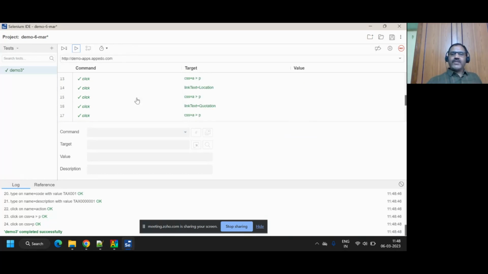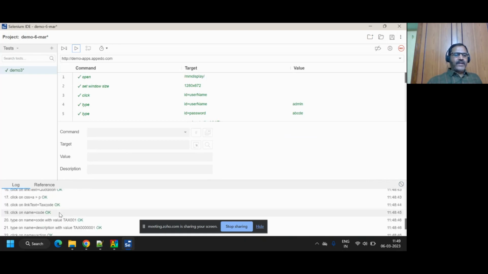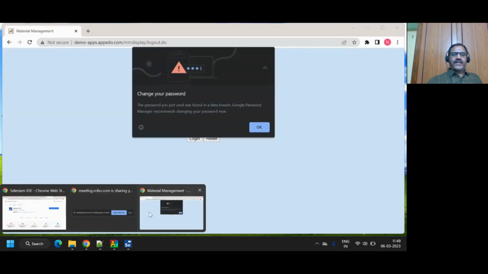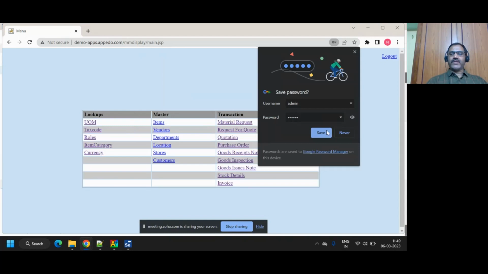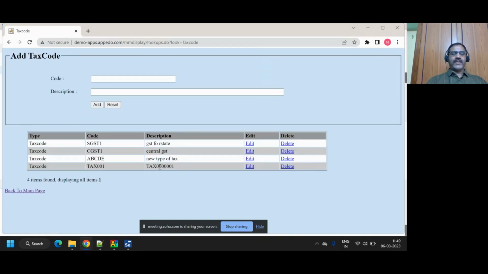All the actions, if you see, all the clicks have been done. If you see here at the bottom, all these have been done. Every click that I made, he also made. I added this. He comes back and then he says, this is done. Only thing is he's not closing this pop-up. That is okay because that is not an application window. We can also do that. Now, if I come here, right, tax code, it is already added, so it is not adding a duplicate, but it did.